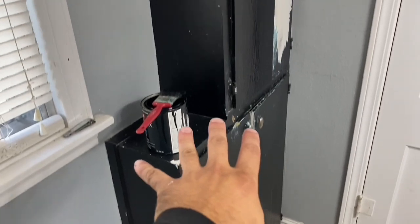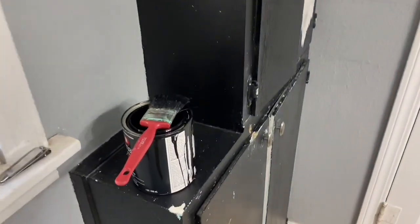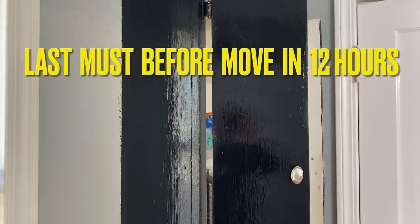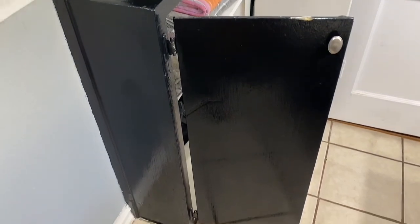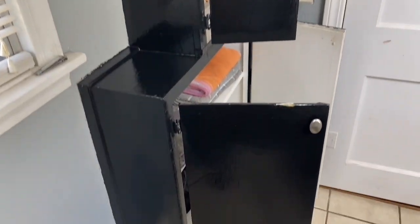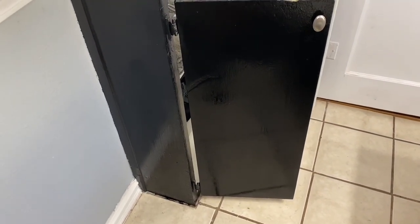So I am going to bring you back. I just didn't want to get too far ahead of this. Wanted to throw it in the episode. So here it is right here. There you have it. You can see how this is turning out. I used the glossy paint, and you can see it's really, really nice. To do this whole cabinet, which you've seen the shape it was in before, it was only about 18 bucks, so a little under $18.